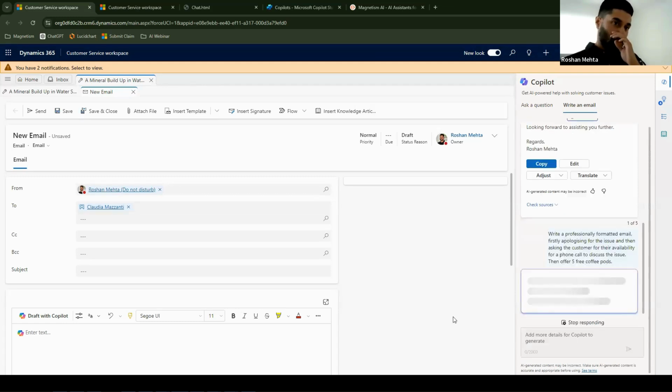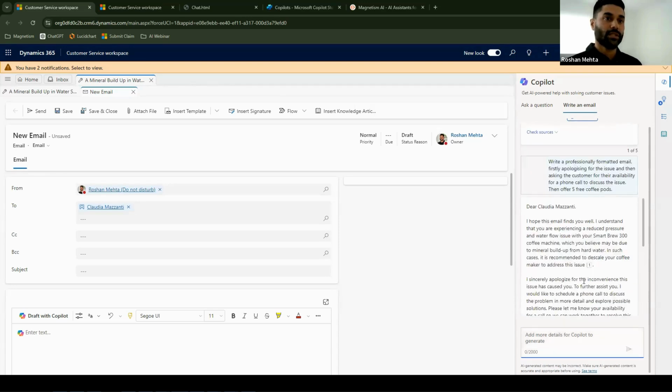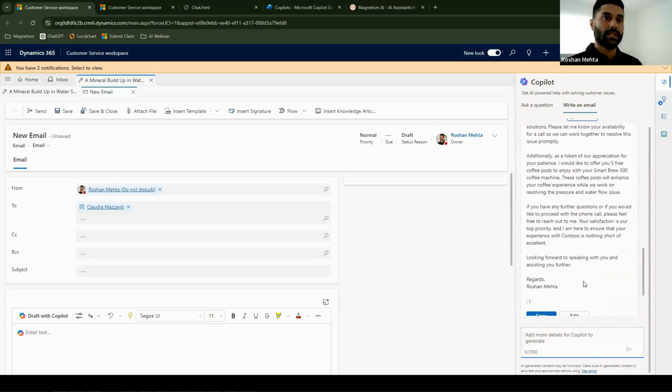So now Copilot's going to use that information, and it's going to generate an email just as we saw with the auto prompt. It's addressing the customer, and we can see here, I would like to offer you 5 free coffee pods to enjoy with your Smart Brew. So it's taken that information that I've provided it, and it's written a nicely formatted response.